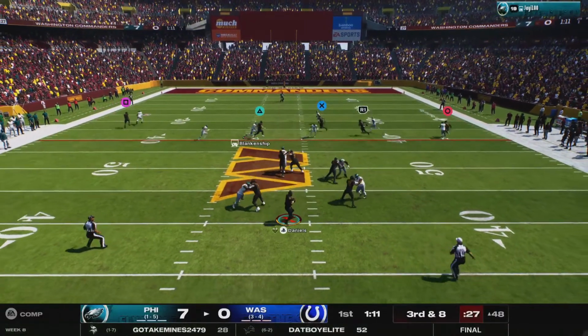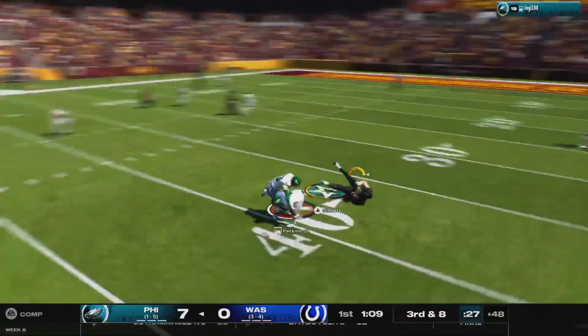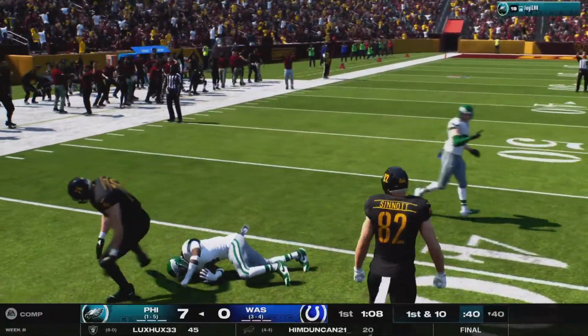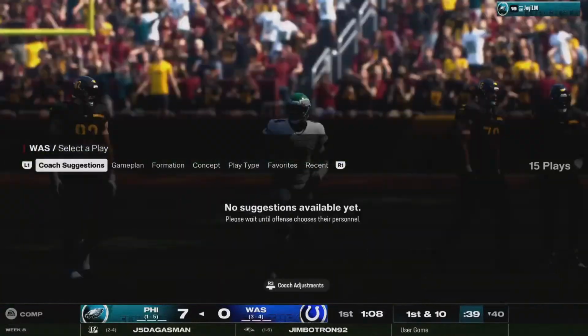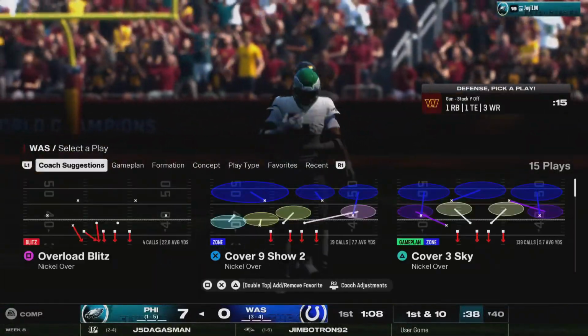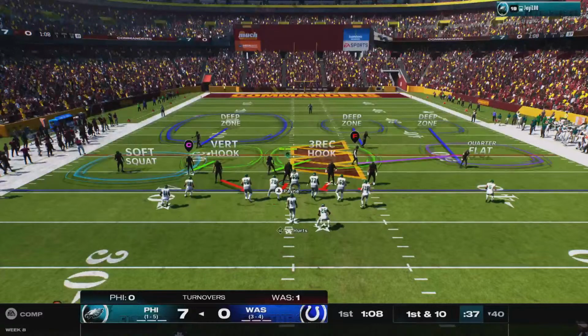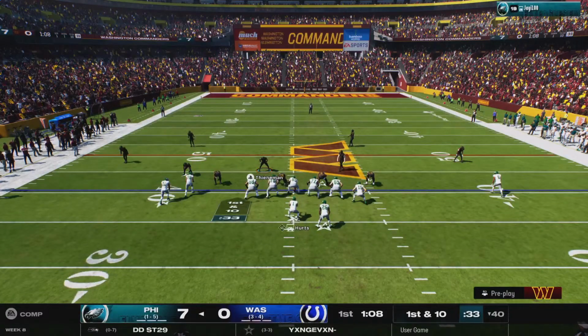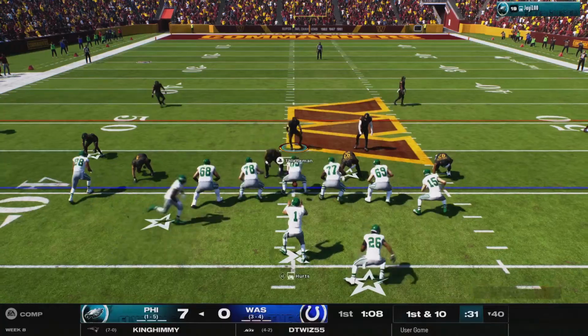From the gun, it's Daniels. And there's a man there. It's intercepted. And the Eagles get the football as he makes his 3rd interception of this season. Already in an early hole on the scoreboard. That is not what they needed in response, Brock. Giving away possession with a pick.